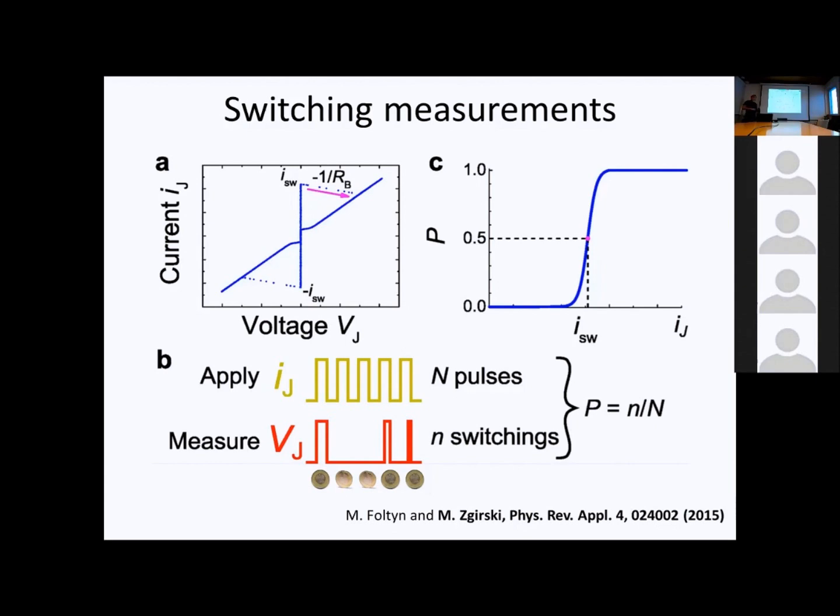It would be probability if we sent really an infinite number of pulses, but now we get an estimation. And so this is how we characterize it. This is the switching probability, which is the main parameter which I use in my measurements. Always I measure this switching probability, and then I can get an idea about temperature, about all possible responses by measuring this.